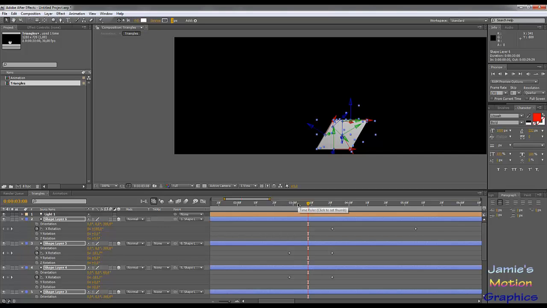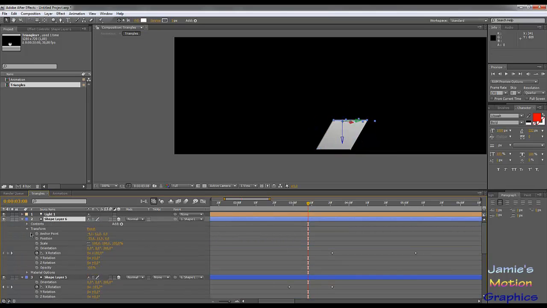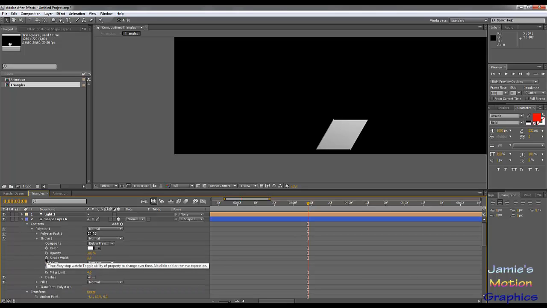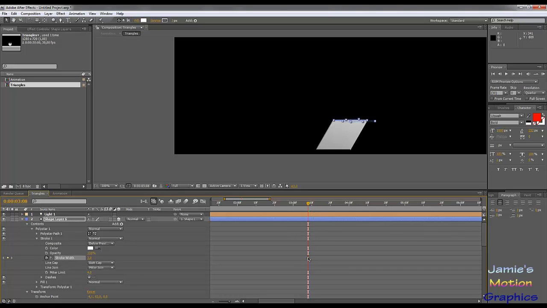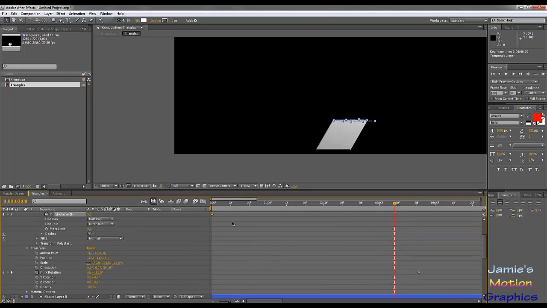So you basically just say, I'm going to go into my shape. It's better to do that in the original one if you want that, but you can do it afterwards. You go to Contents, Polystar, Stroke, and set a keyframe for stroke width. At the beginning it will be 0. So basically you have to time this as well. It has to time with the other timing. So you set it to 0, and then in 1.5 seconds or whatever I had, it will be 3.